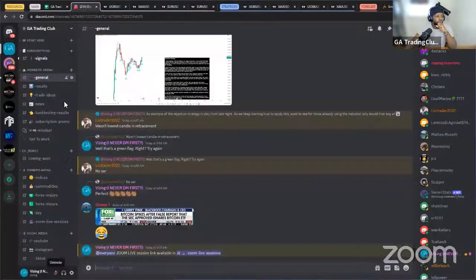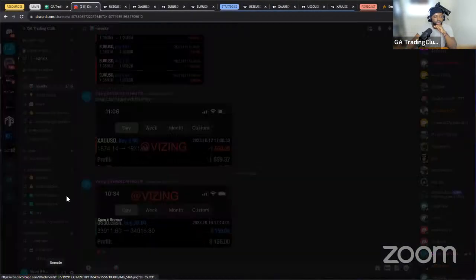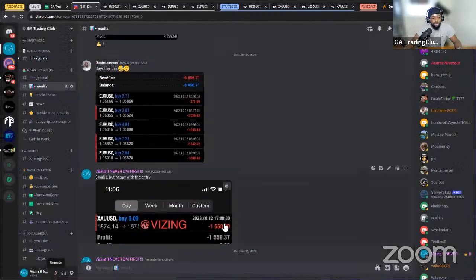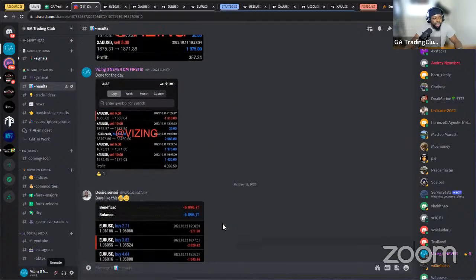For example, here, that trade I took yesterday on US30 made 3K. Yes, it might look like I had 3K, but actually in this account, which is a 200K account, I'm in drawdown. I am at 195K because the previous week I had taken losses. I don't think the Friday losses are here. On Friday, I took a 3K loss.